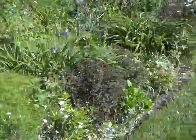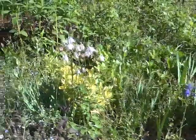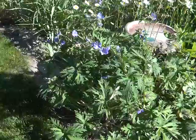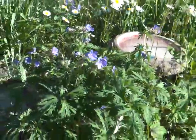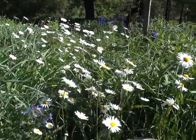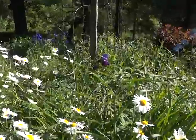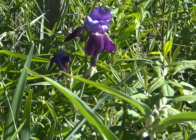Worked on my shade garden this week, laying cardboard mulch down. Cranesbill. Boy, that plant can take a beating. I cut it down to the ground and it comes back and it blooms again. Nice. Aggressive, but nice. Most of these daisies will get pulled out. One clump will be left to go to seed, so I have more next year. But definitely not all of them. But it's a much needed color in the garden right now, the white.